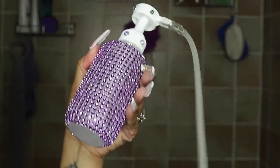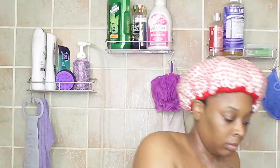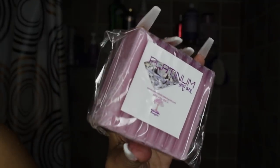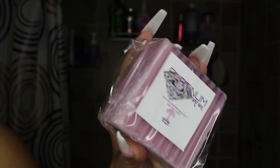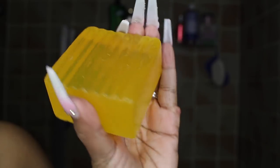This bar lasts a really long time because I don't use a lot of it. Now let's move into vaginal hygiene. This is the Fanatic Machine — I'm not going to give many details because Melijah here on YouTube came out with this and you can watch her videos. It comes with disposable applicators and it's not a douche — you only put hot water in it. This is my platinum yoni towel and my platinum yoni bar, which I usually use together. Let me know if you want me to bring them back.